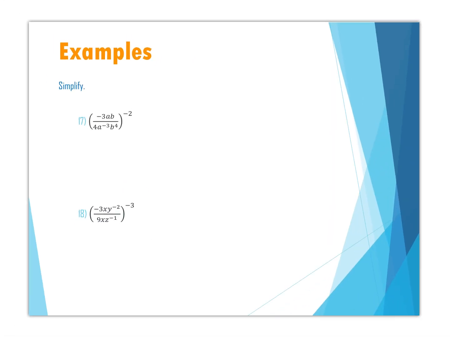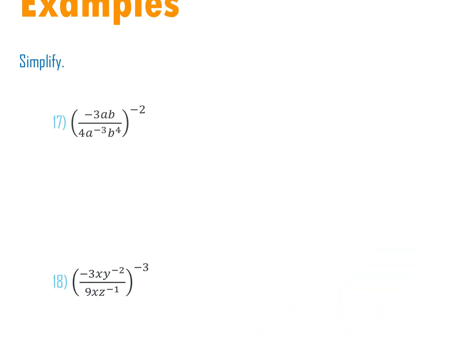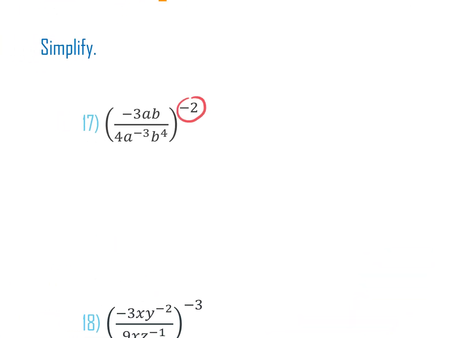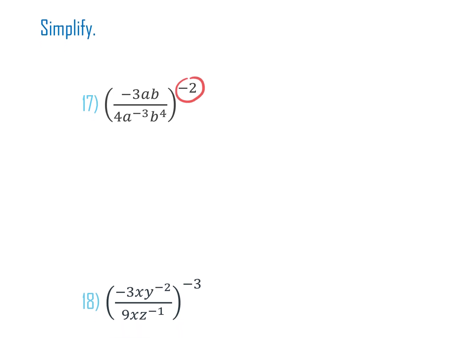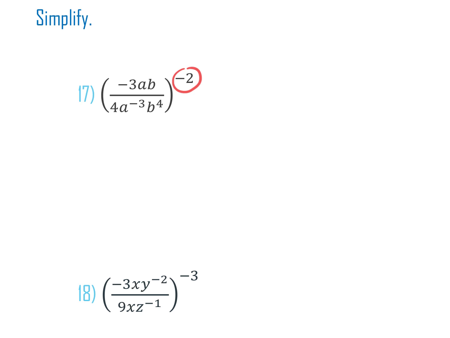And the last couple slides, this one is a little bit more challenging because this one's asking you about a fraction to a negative power. So again, I can do these two different ways. I'm going to show you both methods. The first method is I'm just going to take the entire fraction and flip it as is. So I don't change any negatives within the fraction. I'm just taking the numerator, moving it to the denominator, and the denominator to the numerator exactly as it is, and I'm going to make it a positive 2 power.